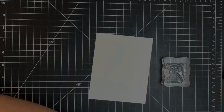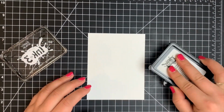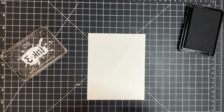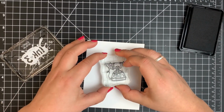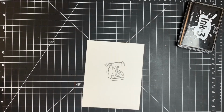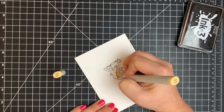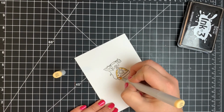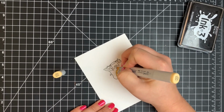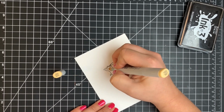For the next card, we're going to be doing just a little bit more Copic coloring, but again, keeping it pretty simple. Going to stamp out this old-fashioned telephone onto my white card panel with that Blackout ink by Ink On 3 because it is a Copic safe ink. Stamping this a little bit off to the right-hand side because I'm going to be adding a border to the left-hand side. So I'm going to bring out that same yellow combination that I have been using because it's there and it actually does match the border pretty well.